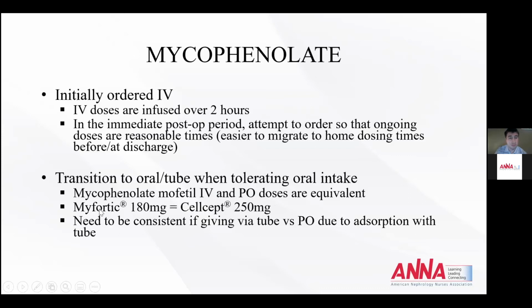The dose equivalent: if your patients are on Cellcep and you have a lot of distress and you need to go to Myfortic, it is another great agent. Works exactly the same way, less GI distress. If you have a lot of GI distress, your doctor says we need to put them on Myfortic, here is your dose equivalent. So 180 milligrams of Myfortic equals 250 of Cellcep. So that'll just help you have that information when you need to talk to your docs about what that equivalent looks like.